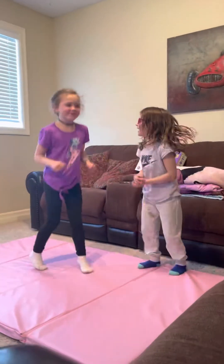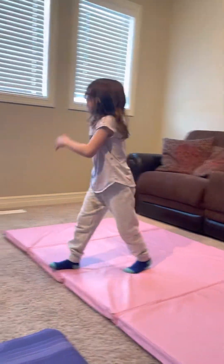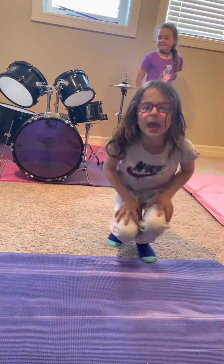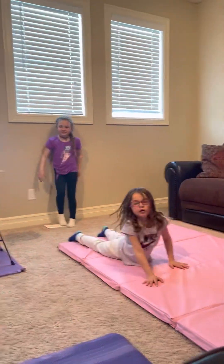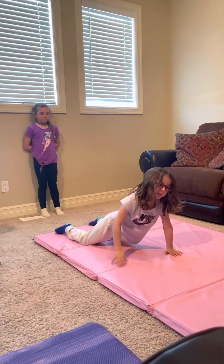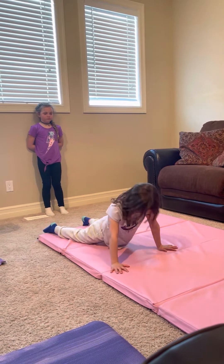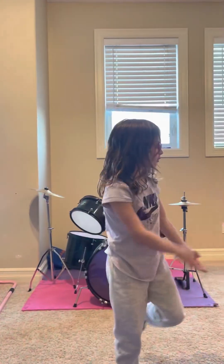Okay, so right here, we're going to be doing some stretches. If you have this, that's completely fine — you still have to do stretches before we get to the little stuff. We're going to lay down on your belly, then you're going to put your hands up, put your head back like that. And if you want, you can look at the roof or you can look at your belly button. You guys can try to do this.